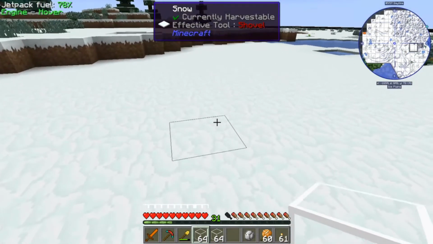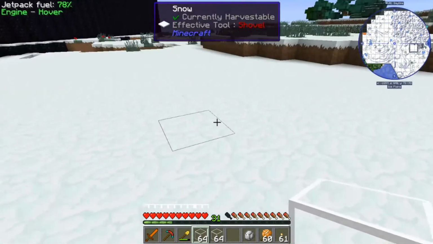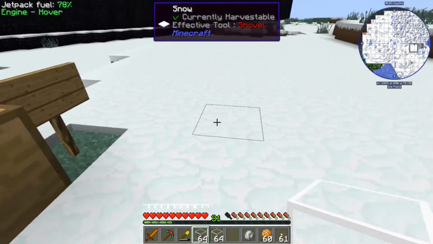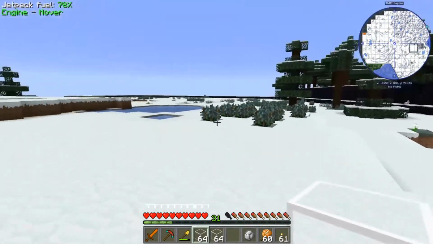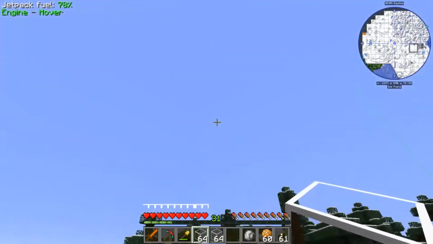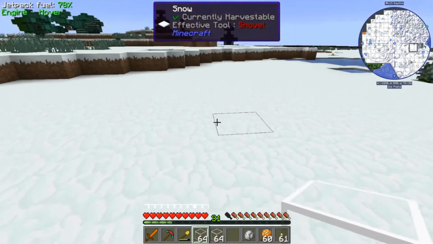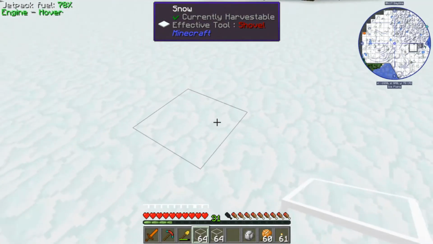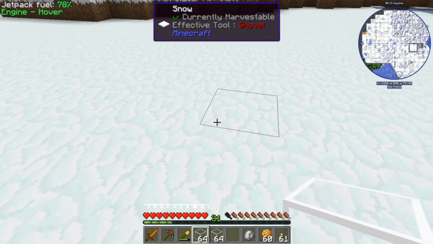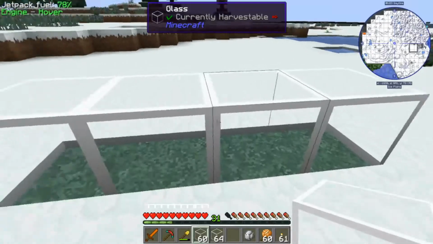So what I want to do is make the base for it and maybe do the first couple of layers real quick, and then the rest I'm going to do on my own, because it's just building up and up and up and around, and it's going to take me a little while to do all that, and I don't have time tonight to do that. But let's go ahead and get started, and with the very first layer at least, it's going to be 4 glass this way.